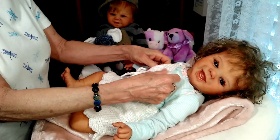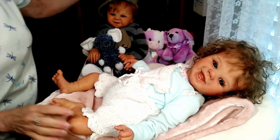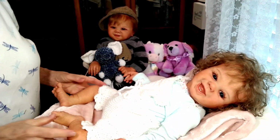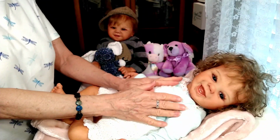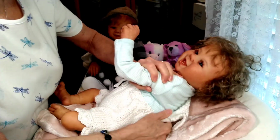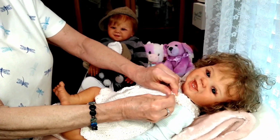And in doing so, I didn't show you the outfit that I was putting on little Annabella. And I do have Tommy. Tommy is Annabella's brother, and he is the tummy sculpt, also by Sandy Faber. They're both by Sandy Faber, and she is the jewels by Sandy Faber. And Emma Bennett did both of them for me. She reborned both of them. And she made this outfit especially for this little one too.